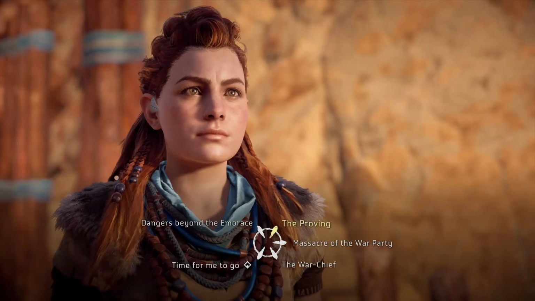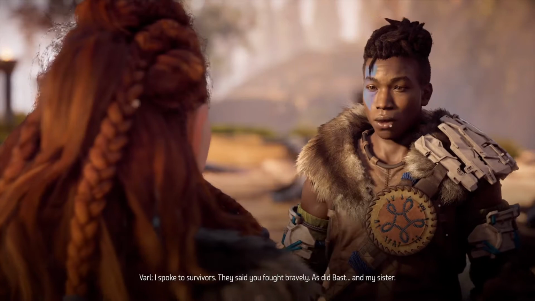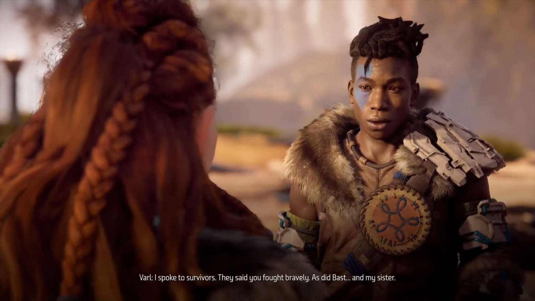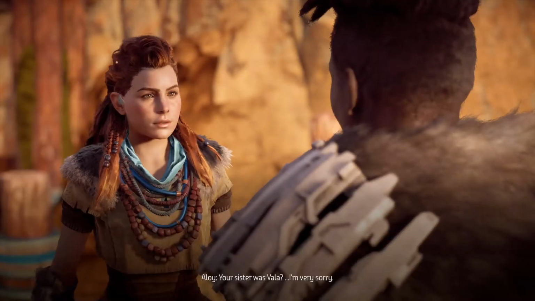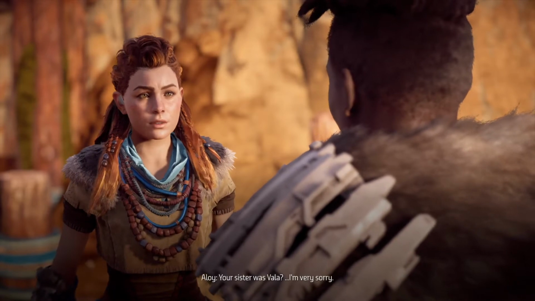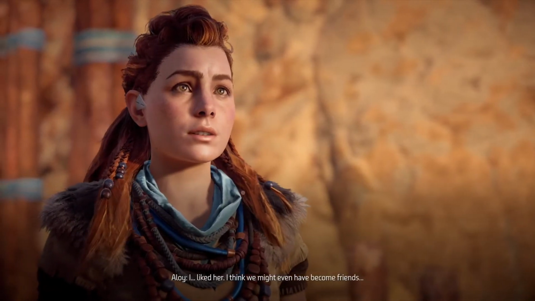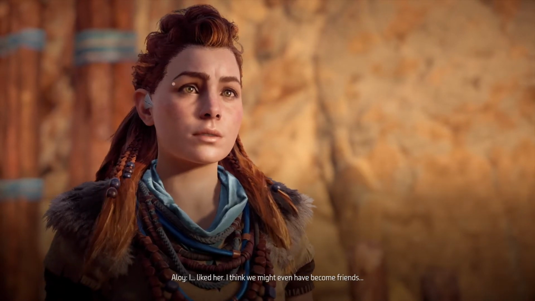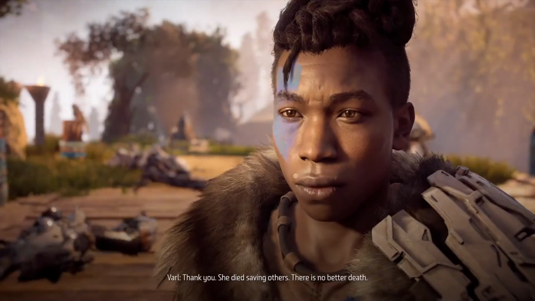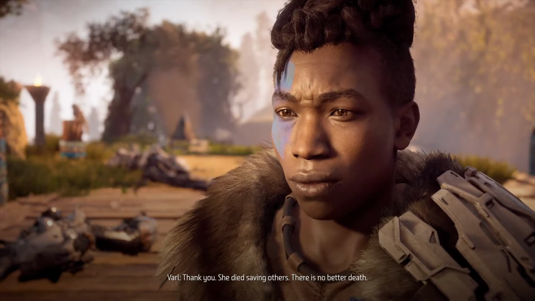Let's talk about the proving first. You said I won the proving. How did you know that? I spoke to survivors. They said you fought bravely, as did Bast, and my sister. Your sister was Bala? I'm very sorry. I liked her. I think we might have even become friends, if we'd had a chance. Thank you. She died saving others. There is no better death.